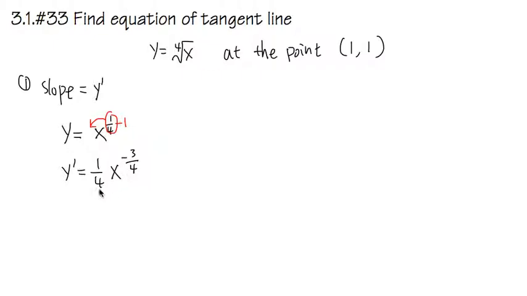Well, a slope is a number. Here, the x value is equal to 1. So we just need to plug in x equals 1 right here. So y prime, the slope of the tangent line at 1, I have to plug in 1 into x. So, let me just show you. I have to plug in 1 into x, 1 to the negative 3 over 4 power, like this.